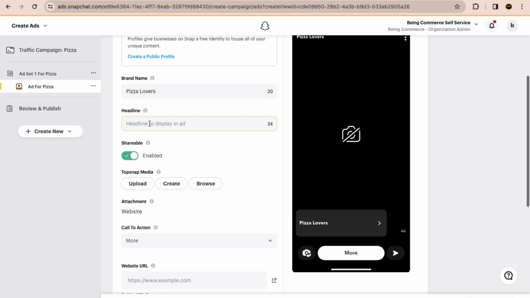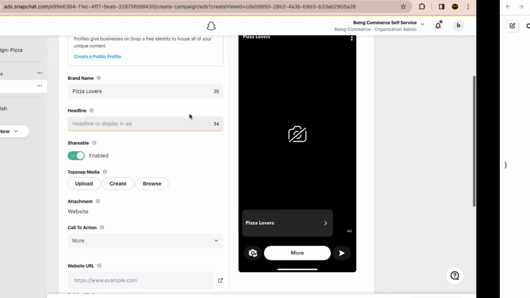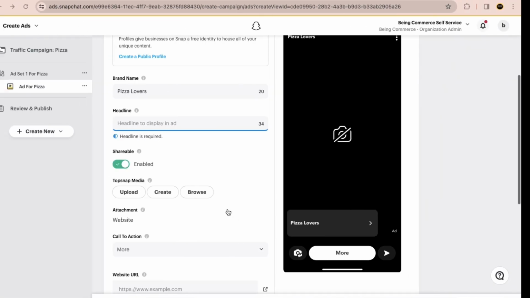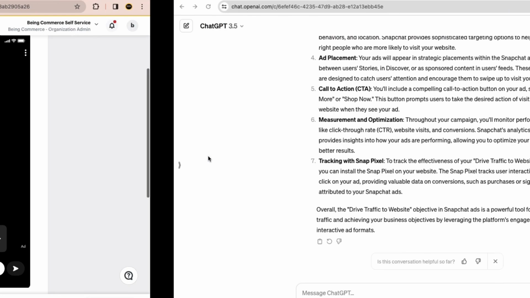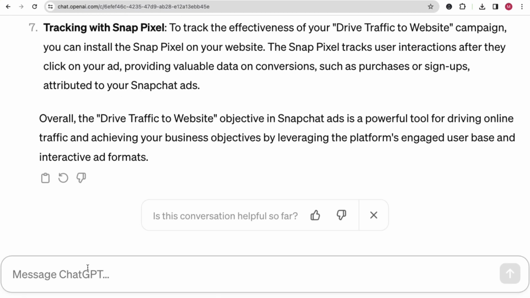Okay, I can also set the headline. Even you can design the headline. You can see you require headline. For that, you can just ask ChatGPT itself, hey, craft eye catchy headline for my Snapchat ads.